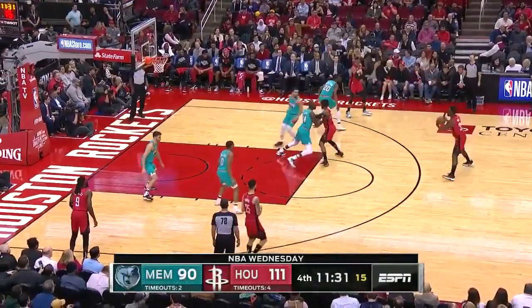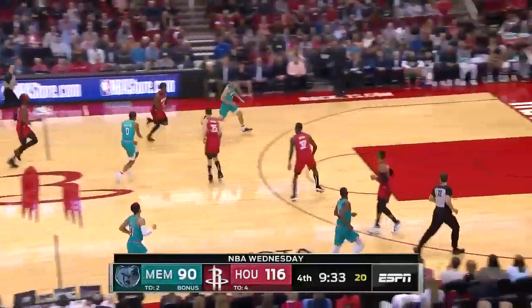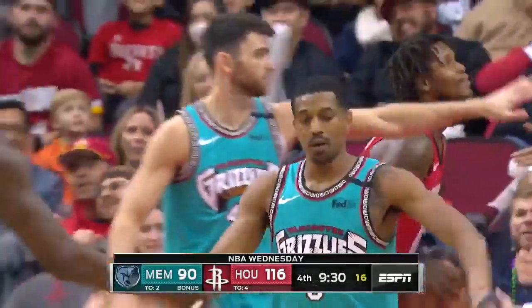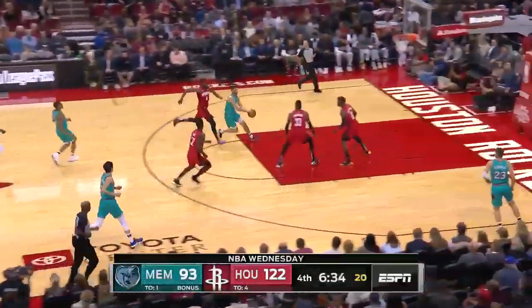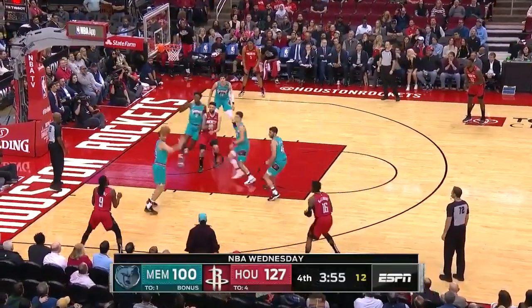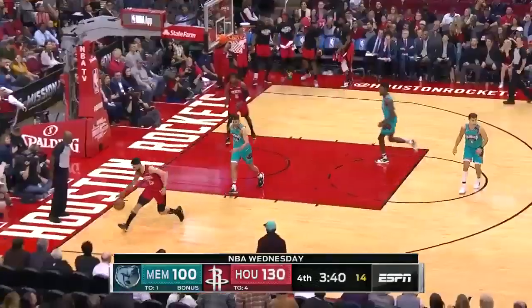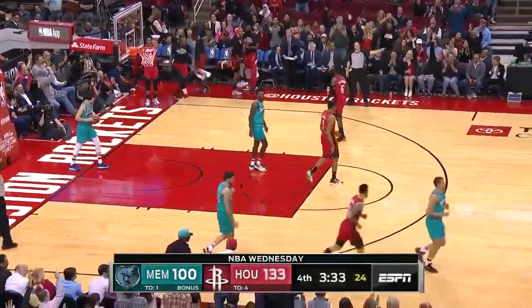Bunch of private school kids on Memphis, right? Private school kids from the mean streets of private school. Back come the Grizzlies. Macklemore got beaten down court — Conchar missed the slam. Green with a great catch and here's Macklemore on cue. Conchar kicks it out to Watanabe. King inside, foul — and one. One-out reliever — he just doesn't even get plugged in except in blowouts, a super duper specialist. Rivers chasing down the loose ball. Rivers feeling it tonight, hotter than fish grease.